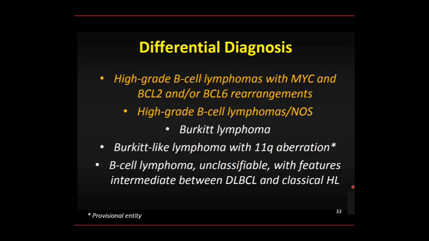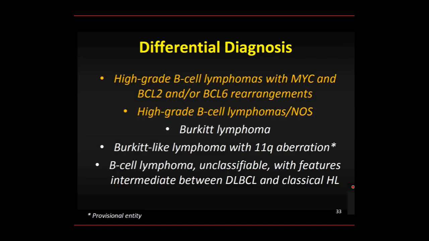Those are not considered anymore diffuse large B-cell lymphoma NOS, but a special category provided with a particularly bad prognosis. Based on the morphological features, we can also have a high-grade B-cell lymphoma NOS, in which the morphological features are something in between Burkitt lymphoma, which we will see very shortly, and diffuse large B-cell lymphoma. So it's difficult to define by morphology. It's not properly diffuse, but there are no rearrangements.